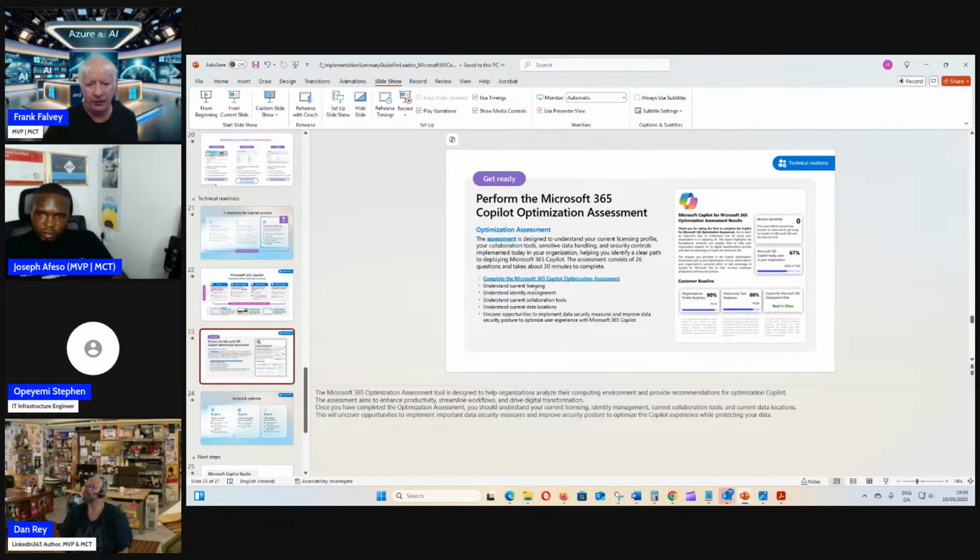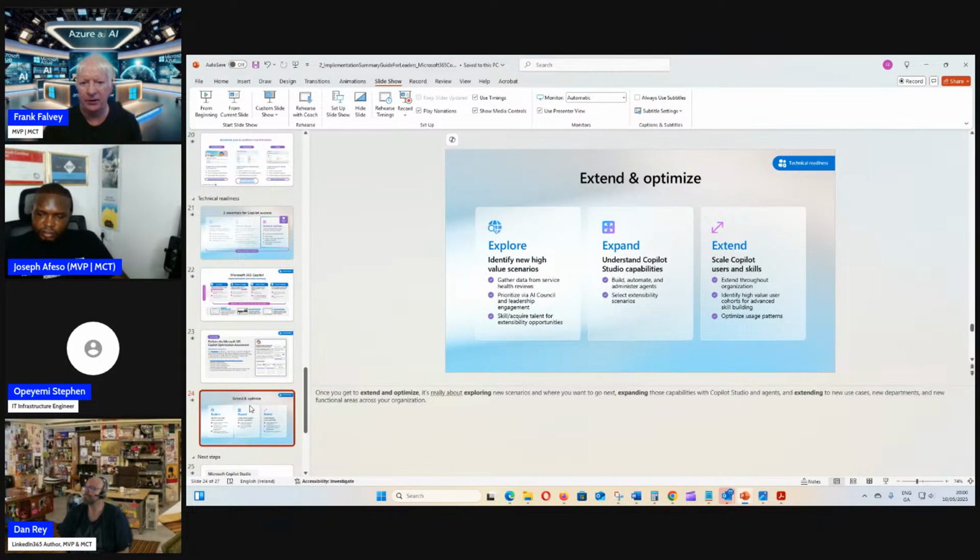Understand current licenses, understand identity management, understand current collaboration tools, understand current data locations, uncover opportunities to implement data security measures and improve data security posture to optimize users' experience. Just see if they give some more about the licenses.